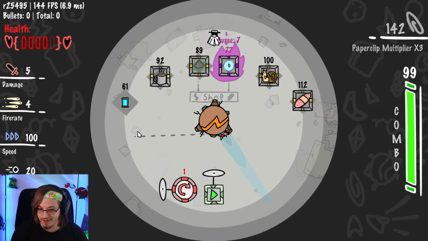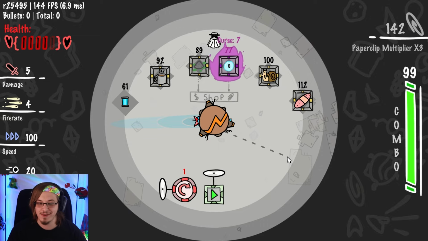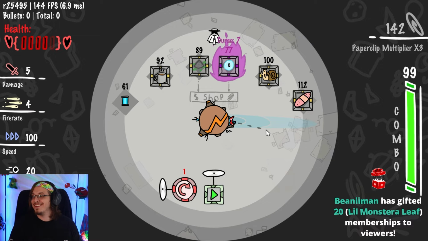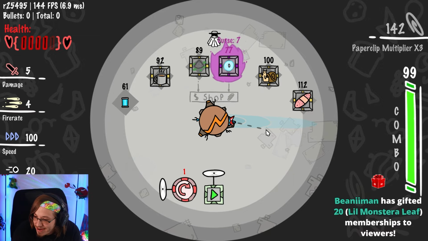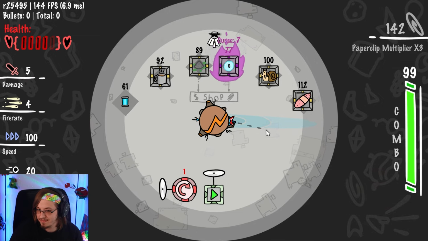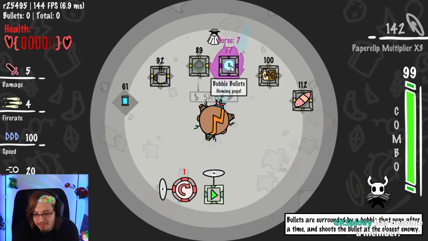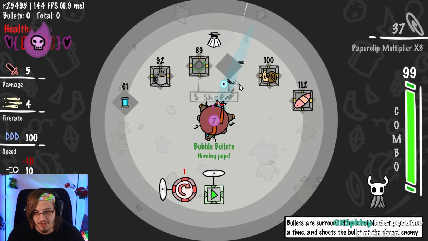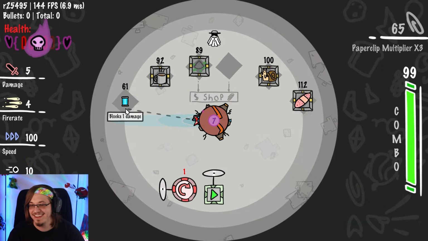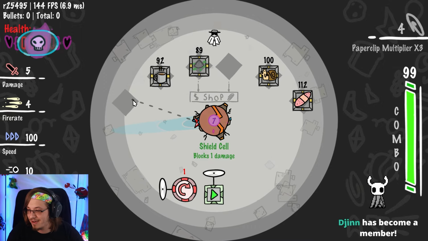The 200, take the girl for a steak. Okay, that's— I will bring my fiance to a nice restaurant. Oh, another 20. You're a madman, Beaniiman. You're a madman. Thank you. Bubble bullets, homing pops. So I could have homing bullets with things that also then home. Okay. There's the steak. Thank you so much, Beaniiman. Thank you so much.